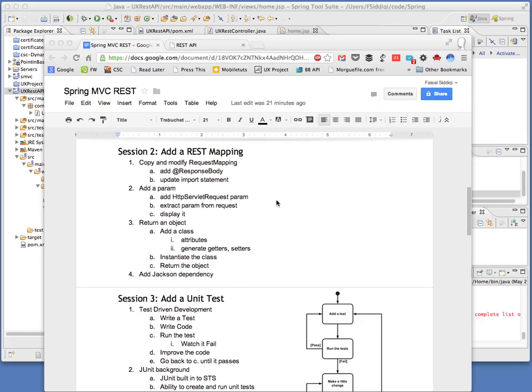But we're going to get a little bit more deeply in this session into the use of Spring MVC for building a REST application. So we're in session 2, and we're going to do a few things. We'll jump right into it and go back to the 3 files that we had created in the first session. And it gets a little bit more interesting, I promise. So let's take a look.